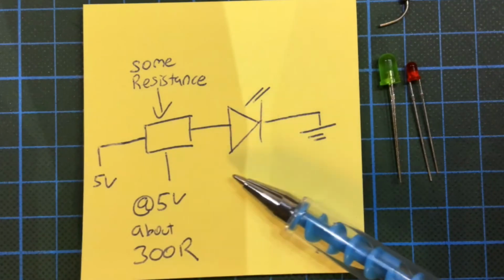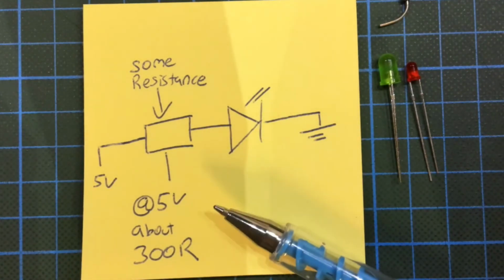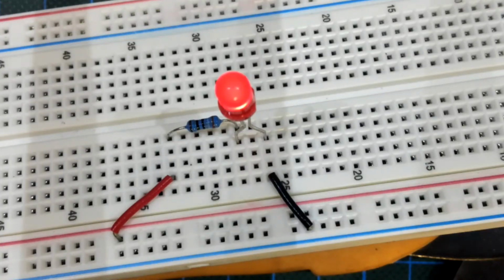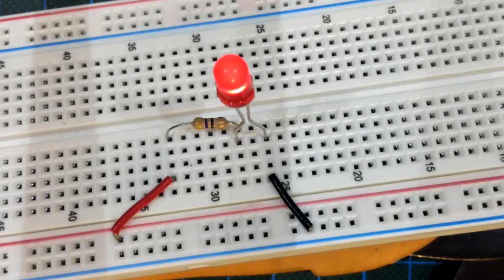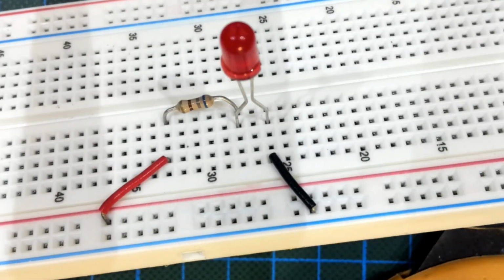At 5 volts for a general purpose LED, you need to put a resistor that's about 330 ohms in series for the LED to work at its brightest. If you use less resistance than that, then the LED may glow a little bit brighter, but eventually you're going to break it because too much current is flowing through it. If you add more resistance in series to that LED, well, the LED will glow less brightly, but it won't damage it, and that's because there's less current going through that LED.